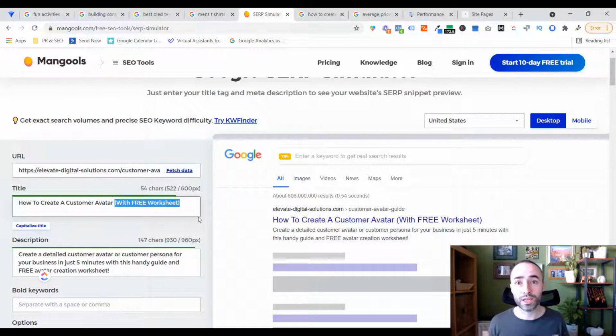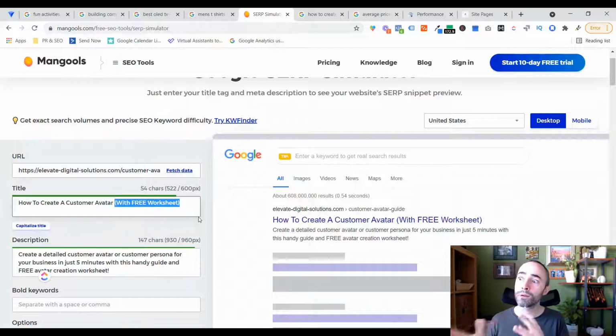Well, worksheets are often very useful. Worksheets, templates, that kind of thing help, because they help people to fast track that process of creating something and understand the process better. So we added that in to help to differentiate the listing out of all of the other ones out there saying guide on this, how to do this, how to do this.